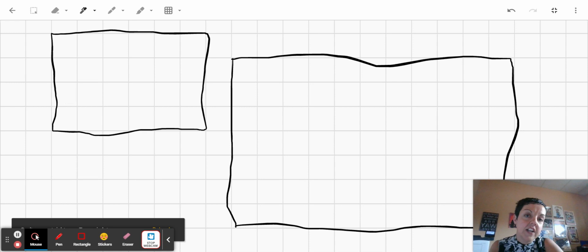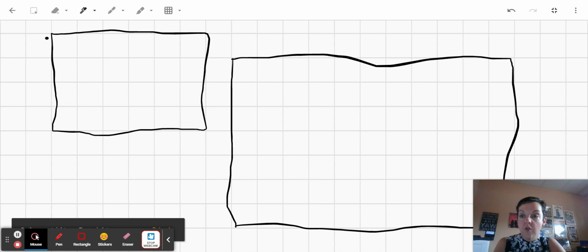So, one of the things I need to know is how much area your garden is going to be. Area is the space that's inside your square, inside that piece of land. So this is how we do it. Let's do the first one. Obviously the area of the first one is going to be smaller or less than the second one. So let's figure out now how to find area.